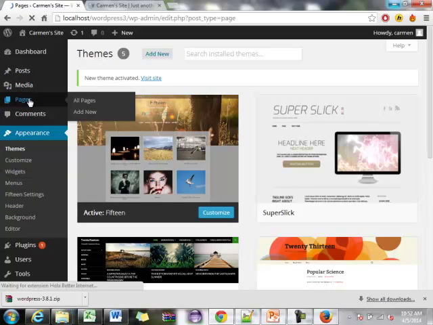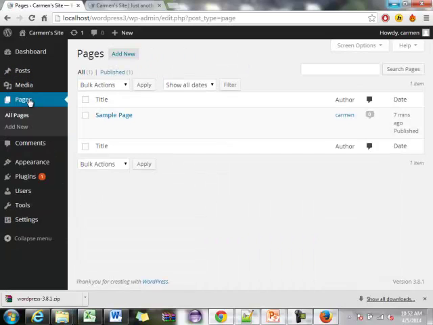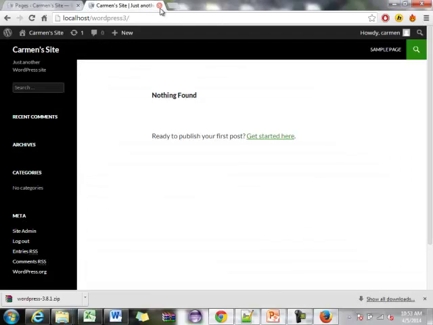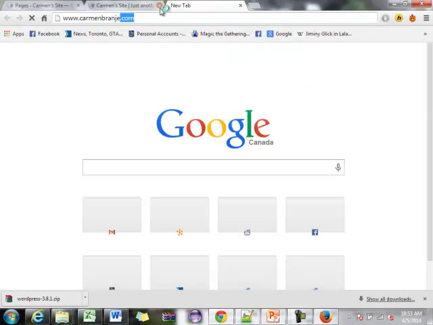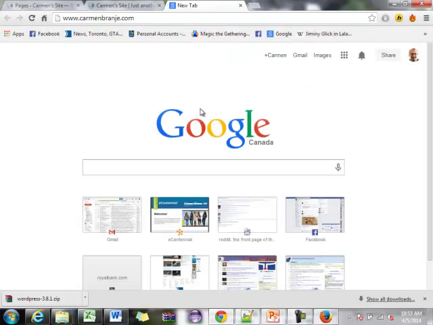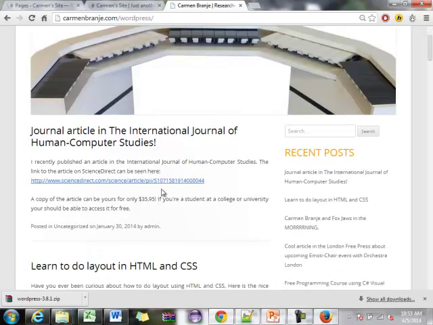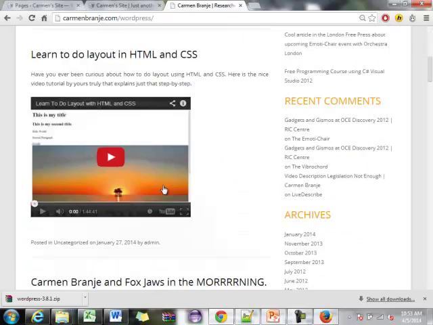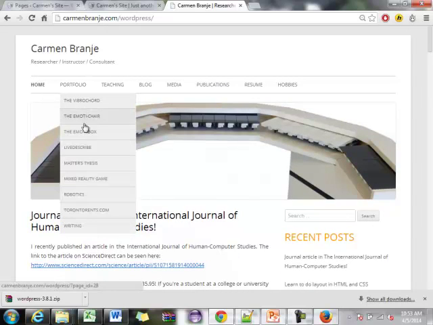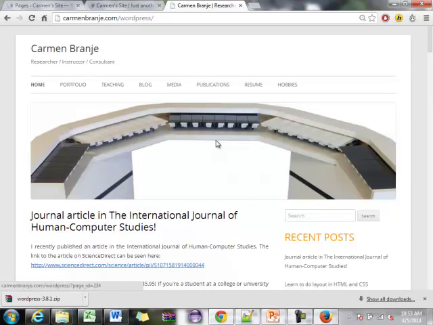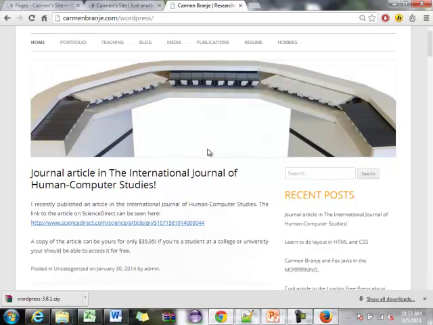Okay, so in WordPress there are two main concepts. There are posts and there are pages. So pages, like on my website, I don't really use, well, I kind of use posts. So I have posts like these here, so it's sort of a blog. But then inside here, these are all pages, right, that are more like static pages that don't ever change.